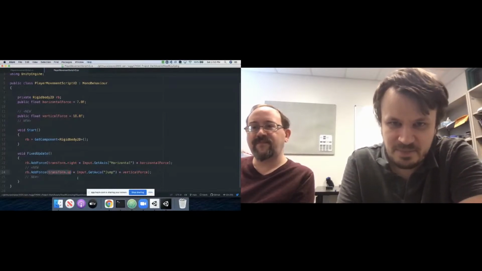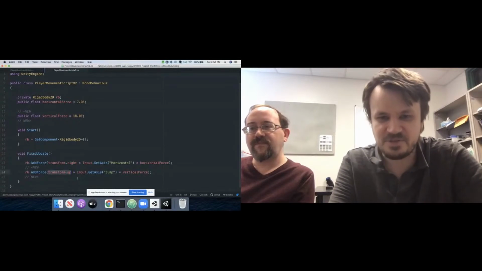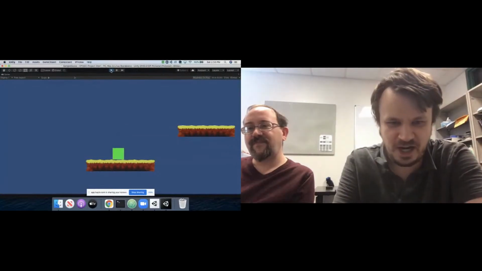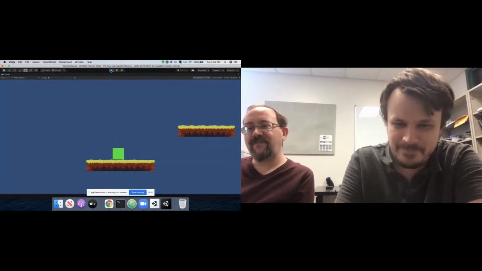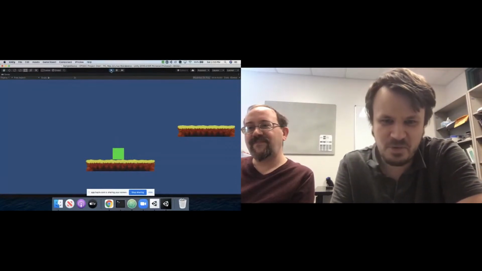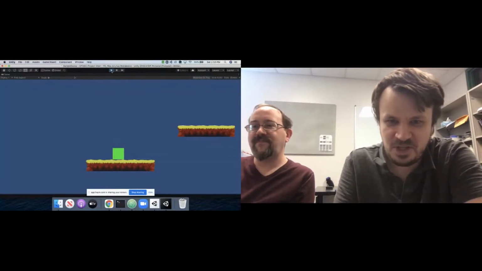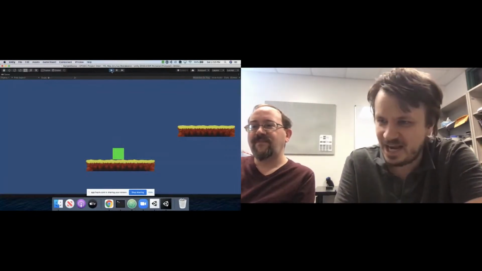So let's see what happens when we play the game. In addition to being able to continue to move left and right, we can now press our key and jump. Except what's going on here? This doesn't quite follow the rules that we might anticipate with jumping. We more so have a rocket pack than we have legs, which may be fun for some game, but we want to build a platformer, and we want something that will look like an actual jump.